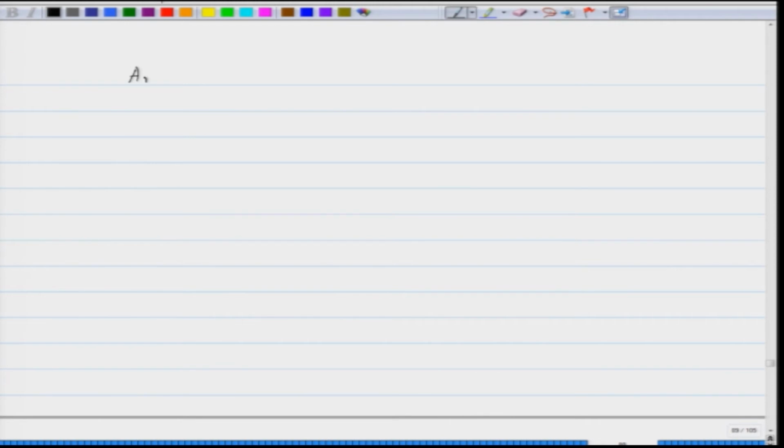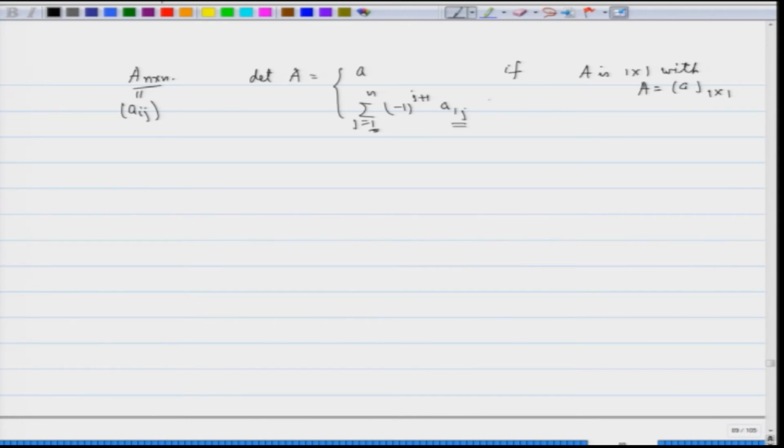So, determinant, so A is n cross n. Determinant of A is A itself if A is 1 cross 1, with A as just A, all right, it is 1 cross 1, fine. And for the general setup, I have A as Aij, j equal to 1 to n, n cross n. There is a notion of what is, all right, so let me write first. Sum over j of (minus 1) to the power 1 plus j, A of 1 j, all right, so j will go from 1 to n. So, A11, A12, A13 and so on, and then I remove the corresponding 1 as the first row. So, I remove the first row and j for the jth column.